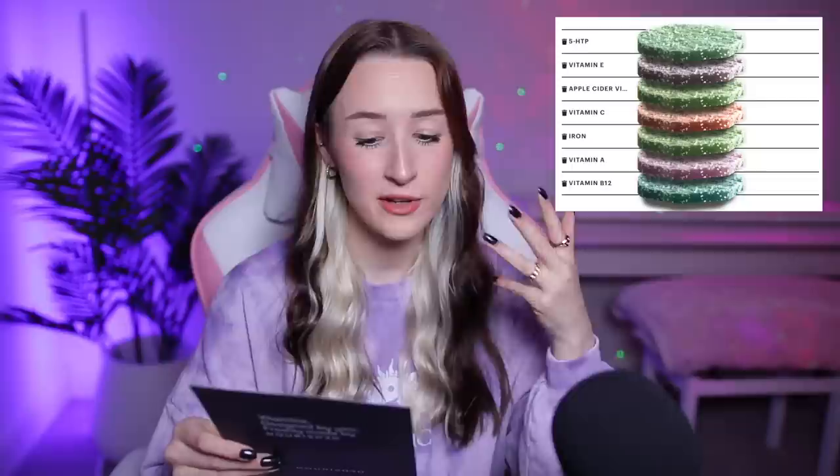This is what arrived, just in this box. Inside the box there's a ton of these little packets. It's got my name on it — it really is personalized. It says 'Personalized Nourishments for Sophie.' There's a lot in there — that's going to last quite a while. It says Sophie's personalized stack. I went for apple cider vinegar because that's good for people with stomach problems like me, 5-HTP because apparently that is good for sleep, and then a lot of basics like vitamin C, vitamin E, iron, vitamin A, and vitamin B12. And then you get to pick what kind of flavor — I went for a strawberry sweet coating.